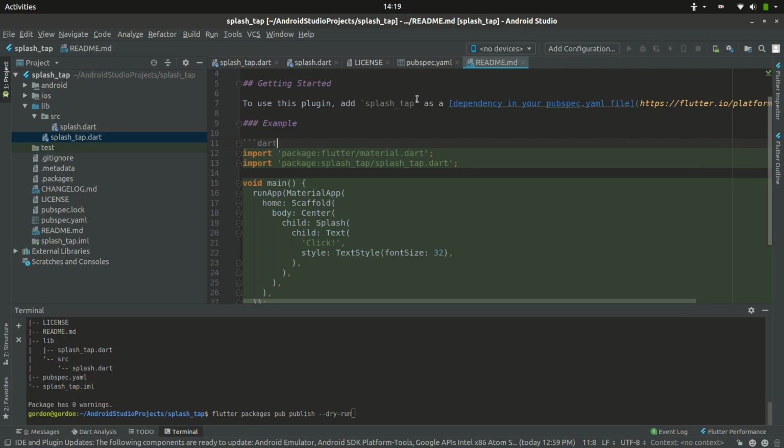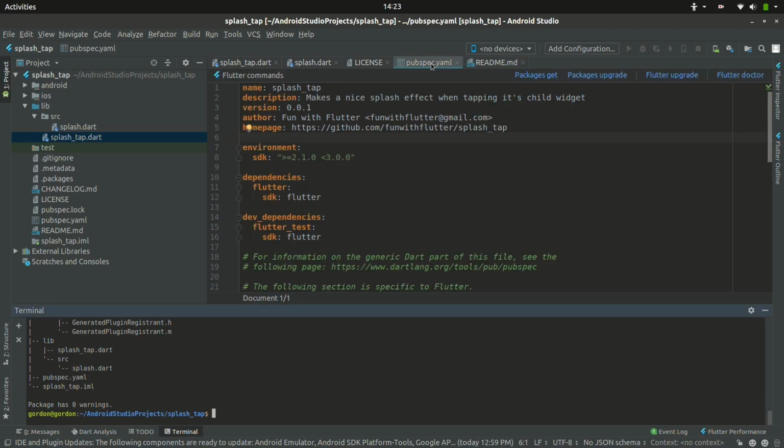Then the final file that you need to be concerned about is the pubspec.yaml file. As you can see, there are a number of properties already specified. We have the name, the description, the version, the author, and the homepage. If any of these are omitted, then the command to publish the package will fail. So to give you an example, before we actually do a publish, let's do a dry run. The flag to say dry run, what this does, it does an analysis on the files to make sure everything is in place before we actually do a proper publish.